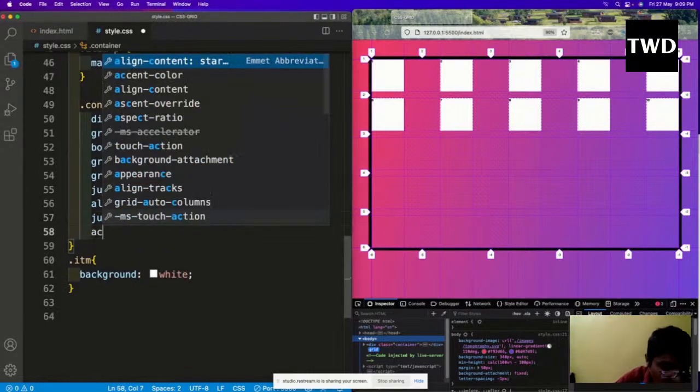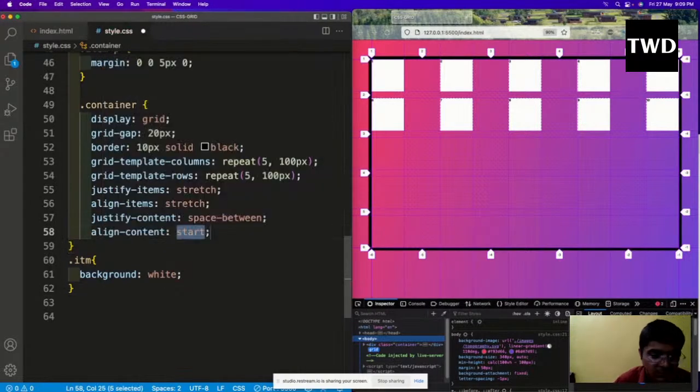Let's start with align content as start. By default, it is in the normal behavior of start only.